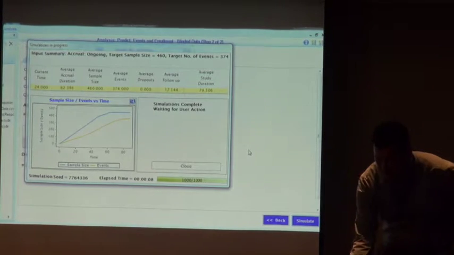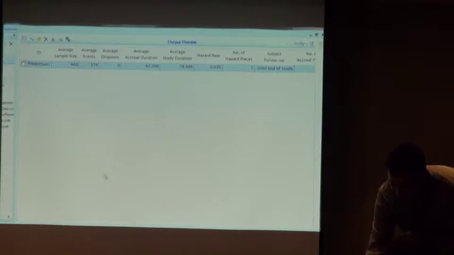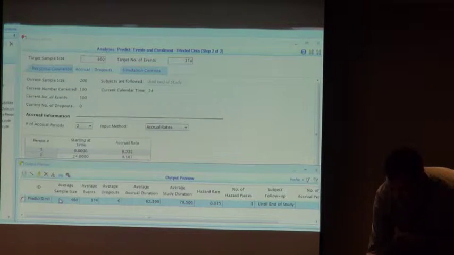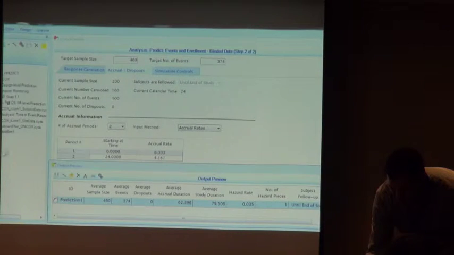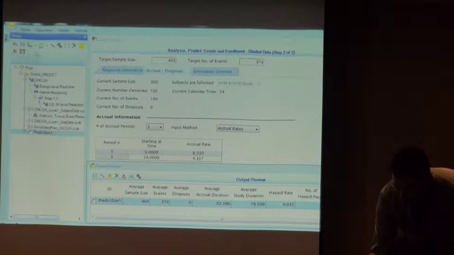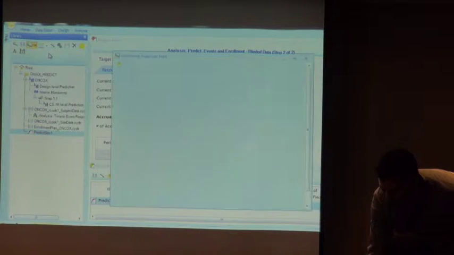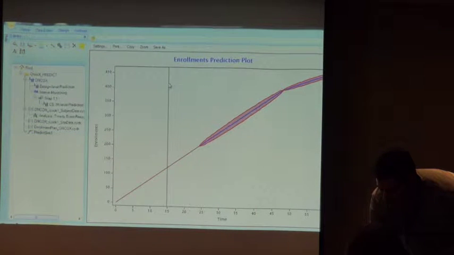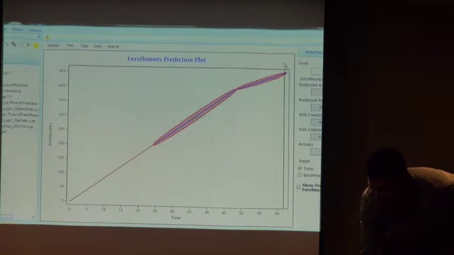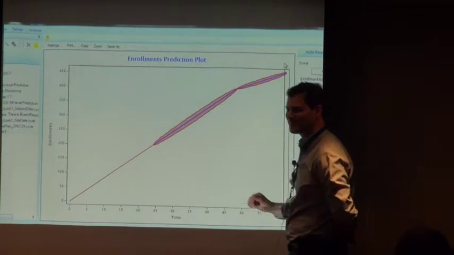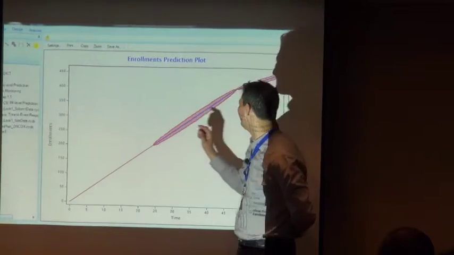And then if you close this, you get your simulation. I can put it here on the right, and then there are some full-fledged plots. So for example, enrollment looks like this. This is one of the plots I shouldn't have shown you because there's a bug that we were supposed to fix.